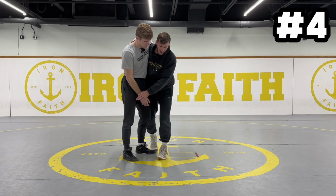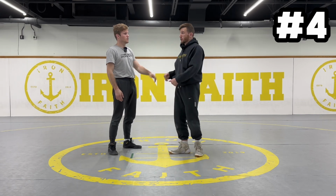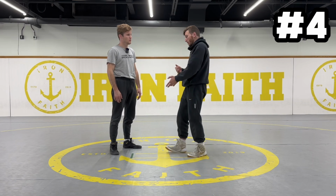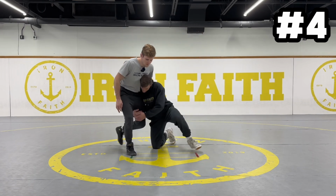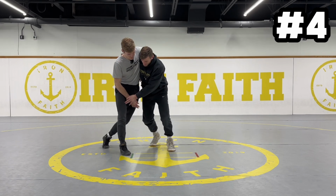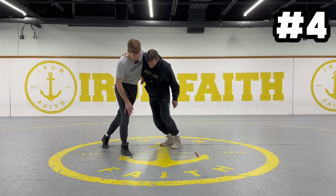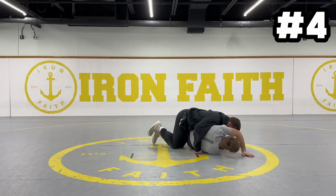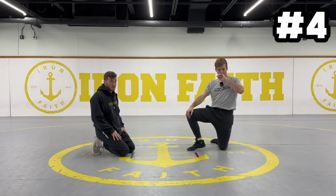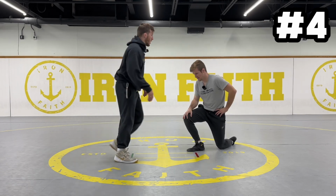And again, depending on his position, I can go into different tacks. A lot of times, I add foot sweeps. So if I come up, he might pressure into me. That's a great time to hit a foot sweep. So if I'm here, I come up, a little bit of pressure with that pocket to pocket. He pressures back into me some. I step out front, pointing my toe between his feet, and block with a foot sweep. If you don't have that in your game, now might be a time to add it. Or you can go knee pick, which is probably where I would go next.